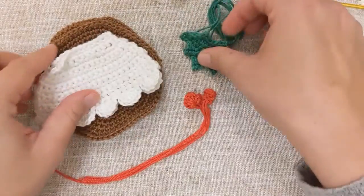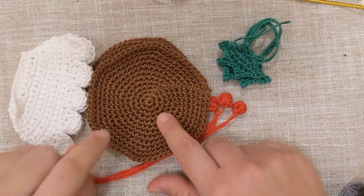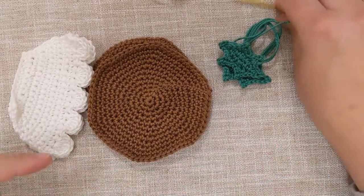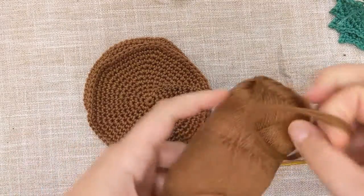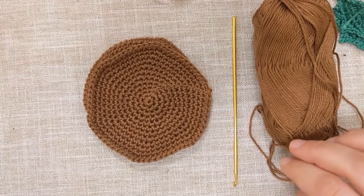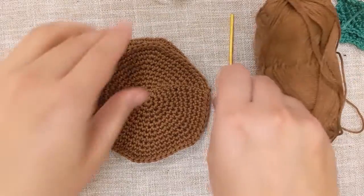We've got all our different items here completed, and we are ready to assemble. First things first, let's assemble these guys here. Let's start with the main part of the ornament. For that, you will need your brown yarn again, your crochet hook, and you can also use some clips or stitch markers, and you also need some stuffing.